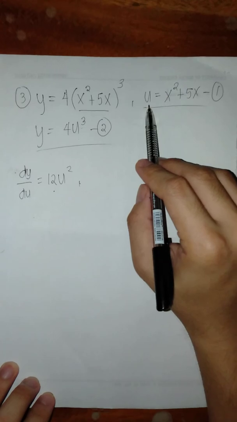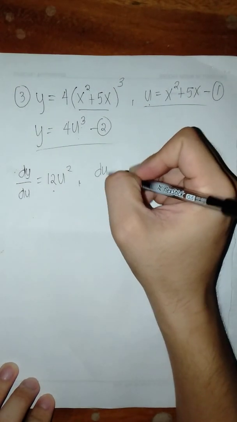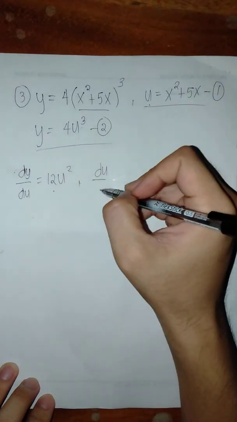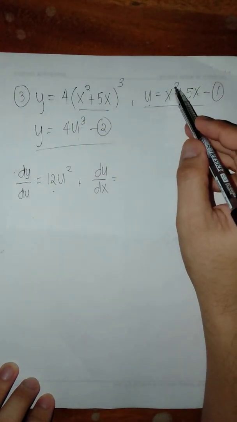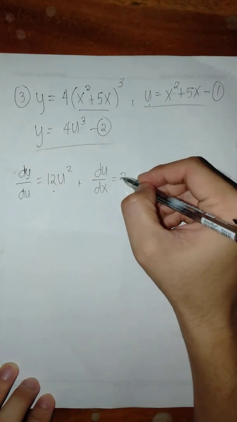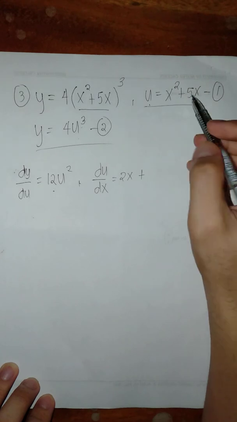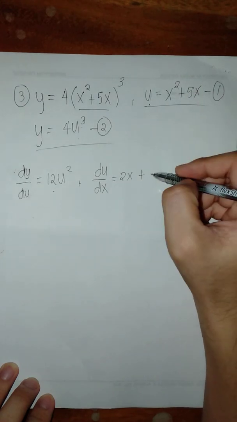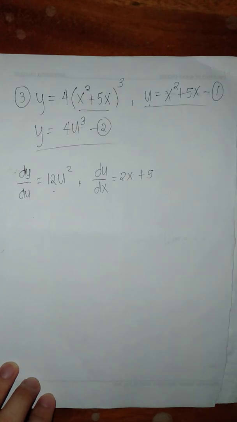O how about the second one? O ito. So, derive natin yung u. What is the derivative of u? du with respect to x. du over dx. O, derive. So, power formula. So, bring down 2. So, pull out 2. Then x. So, 2 minus 1, 1. Okay na yan. Plus, o derivative of 5x, so constant yung 5, isulat mo. Then derivative of x, 1. So 5 times 1, 5. Then ito na siya, di ba?